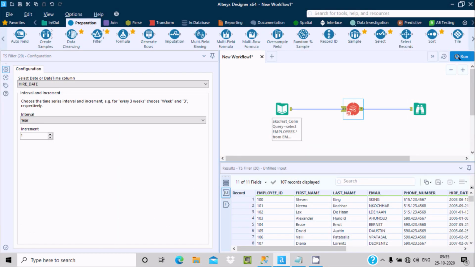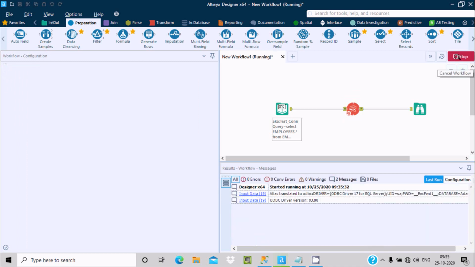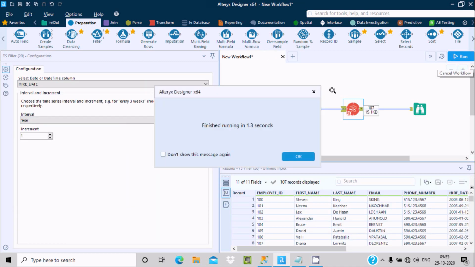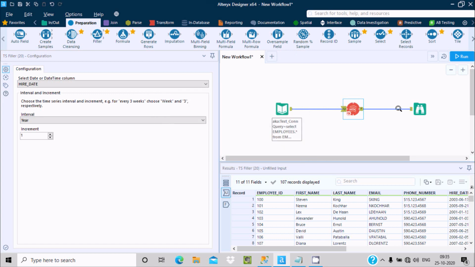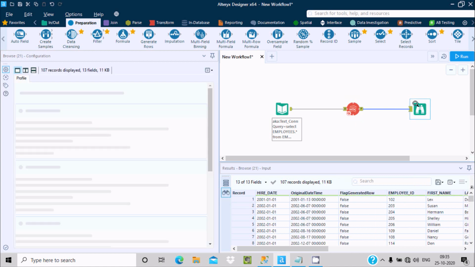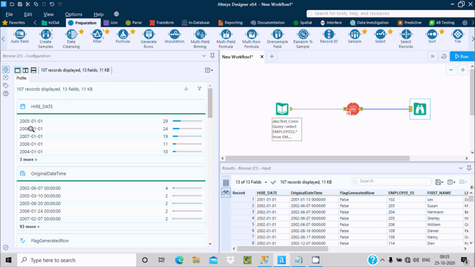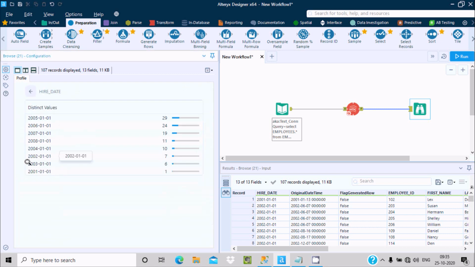Let's run this once again. This will take only a few seconds to complete, only 1 second, because I selected year, and the increment is by 1. Click on interactive, so this time it's filtering on a year basis. Here the year starts from 1 and goes to 2005.